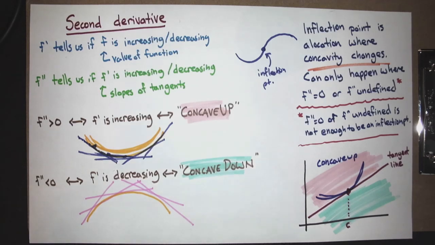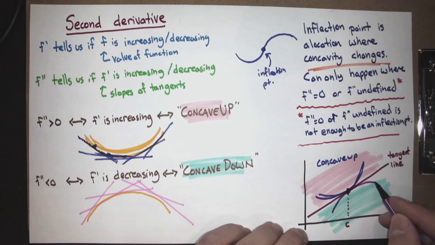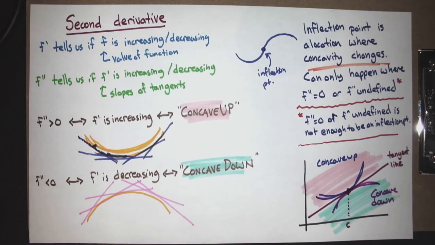If, on the other hand, your curve is bending in the other direction, down here, this is when you're concave down. So concave up says you are bending up from your tangent line. Concave down says you are bending down from your tangent line. Okay, so that's probably one of the reasons we use the phrases concave up versus concave down. All right, any questions?